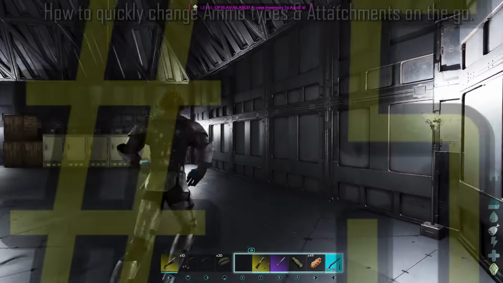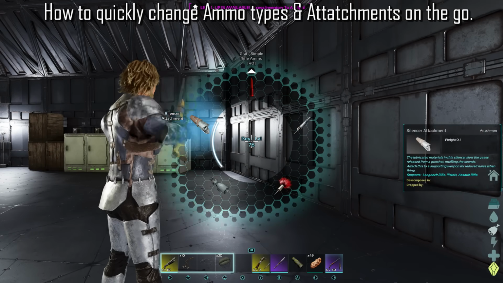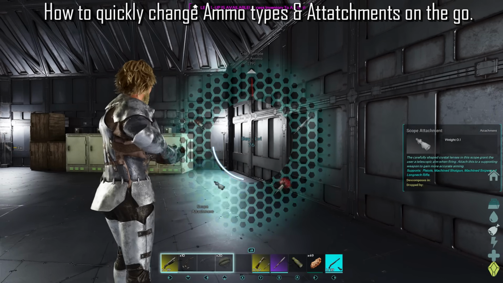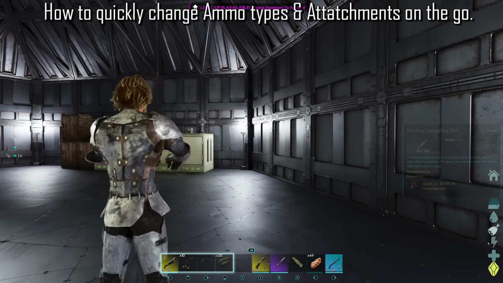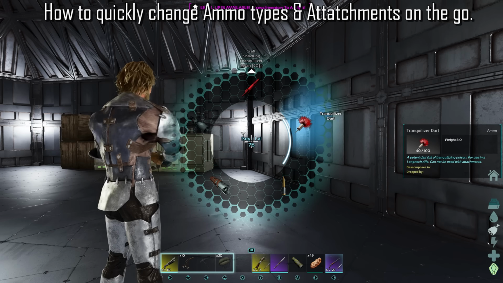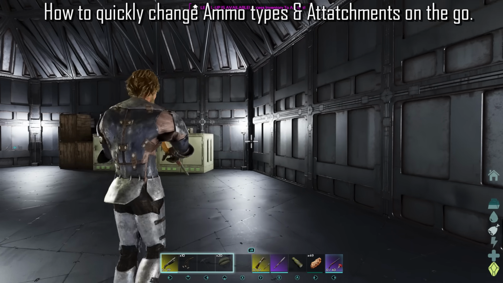We now have a new radial menu at our disposal, where we can quickly access ammo types and attachments for whatever weapon we have equipped. This can be done by holding R on PC, holding X on Xbox, and I believe holding square on PlayStation. The Longneck Rifle is a perfect example of this, as it uses many ammo types and attachments, so this completely saves you going into your inventory and switching all your ammo types there.